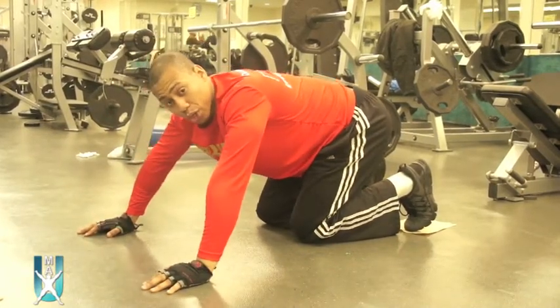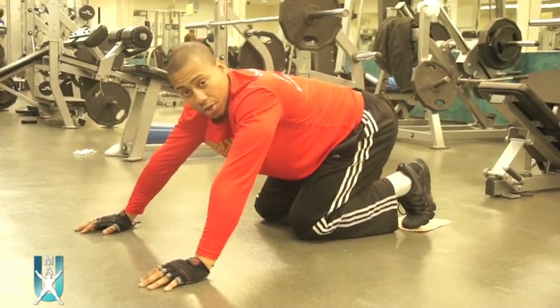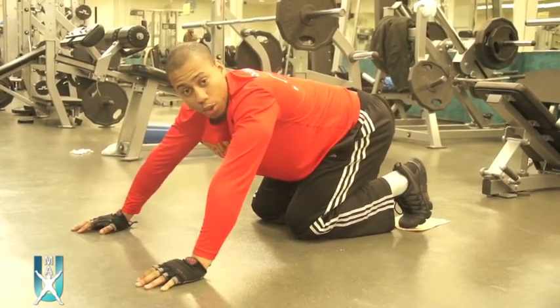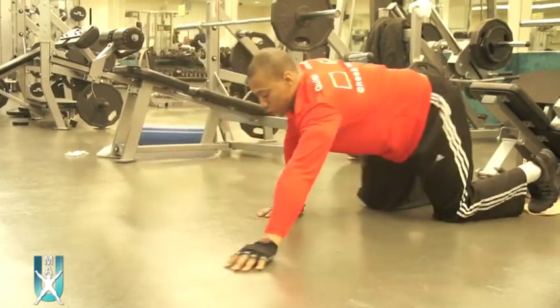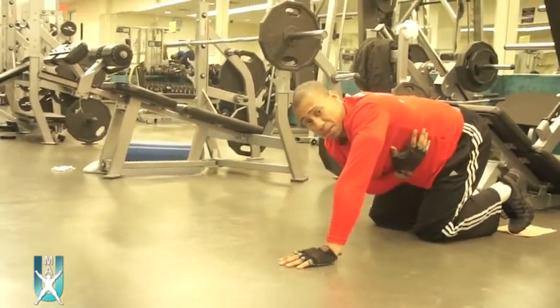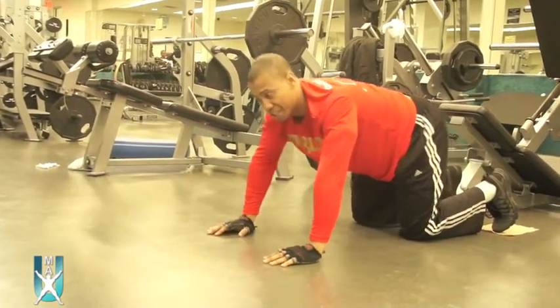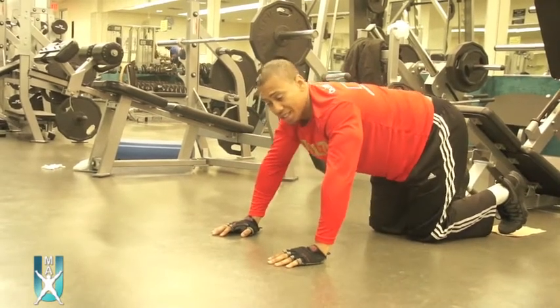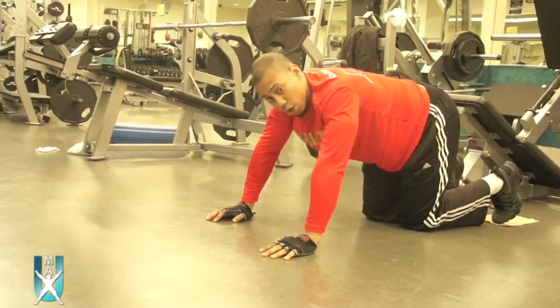Now after that, we're going to work on the walks. They have many different names — I like to call them walrus walks because you look like a walrus when you're walking. This movement works a lot of your back muscle, your shoulder muscle, and some of your chest, because you're using your arms to drag the rest of your body across the floor.